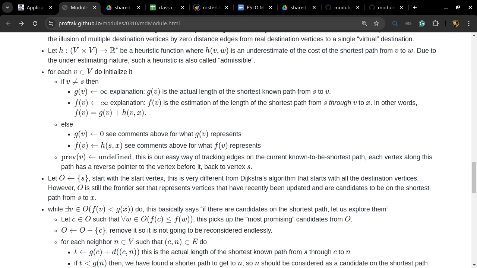Is that okay? Taking a step back, this condition here means there is still hope that we can find a shorter path. That's basically what this entire quantified expression is saying: there's still hope. But are we really sure that we can find another path that is shorter than the one that we have found already? There's no guarantee. It simply means that there's a possibility. But if this condition is false, that means there's no possibility. All the remaining paths to be explored will have a length that is greater than the one that we have found already. Are we doing okay so far with that?